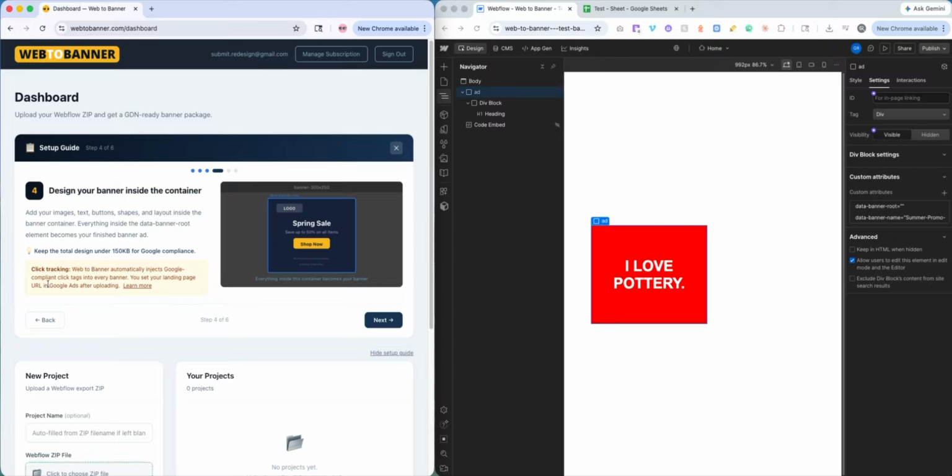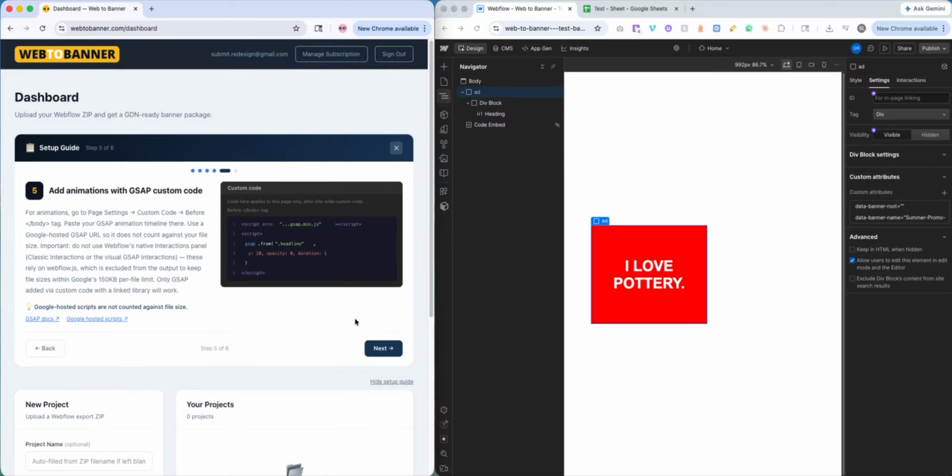You set your landing page URL in Google Ads after uploading. So this is something that you really don't have to worry about. You just upload it to your Google Ads and you can set your landing page destination there. But looking at the screenshot again, it says data banner root is the entire banner itself, and everything contained in it becomes the banner. So let's go to our next stage.